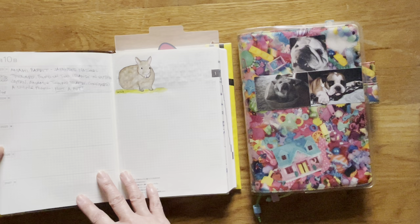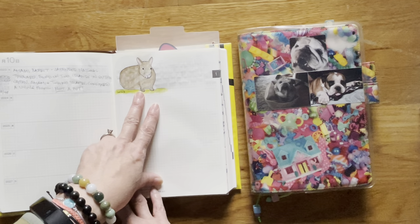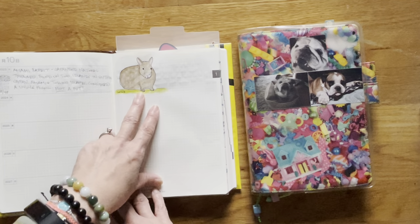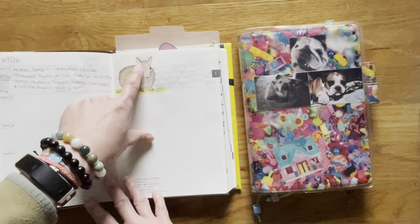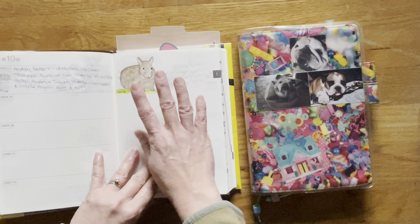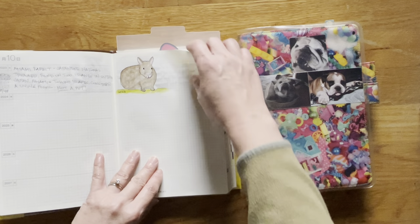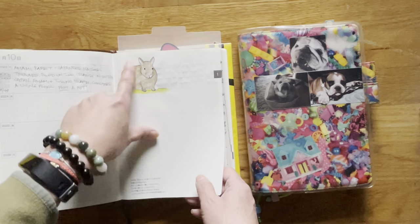This is an Amami rabbit — it's a rabbit that is Japan's national treasure and it's found on two islands in Japan. If you look it up, it doesn't look like one because his ears are kind of short, but he's very big. It's not a pet — it's a wild animal — and it's considered a living fossil. So it was kind of neat.